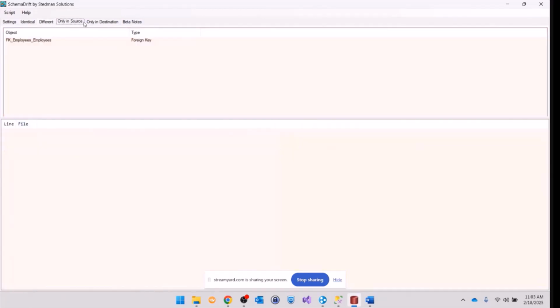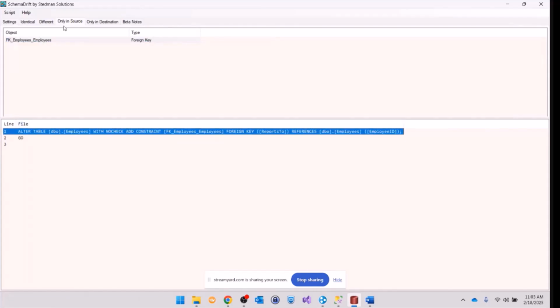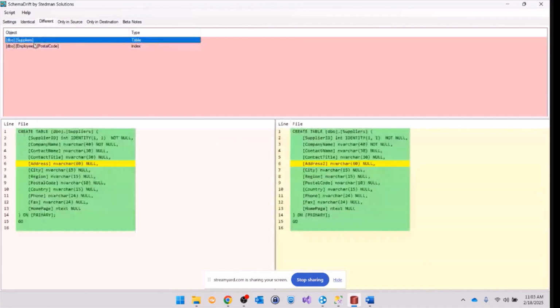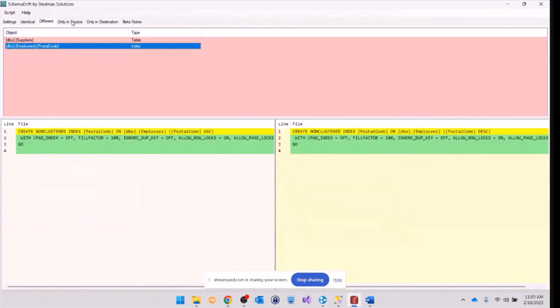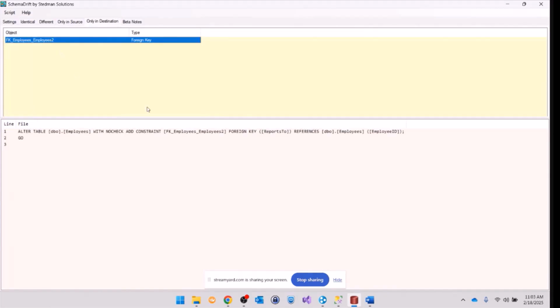And then for some reason, it missed a foreign key. Oh, it says it only exists because, well, it's not an object that's actually different because the name changed. And it says that the actual employee's name changed. So the 3 differences that we created, one is caused by the object names are the same and it shows as different. The other one is we actually changed the object name and it shows the source has the original name, the destination has the modified name, and we can see that Schema Drift has caught all of those changes there that were different.